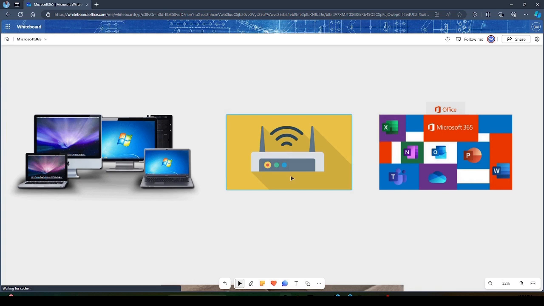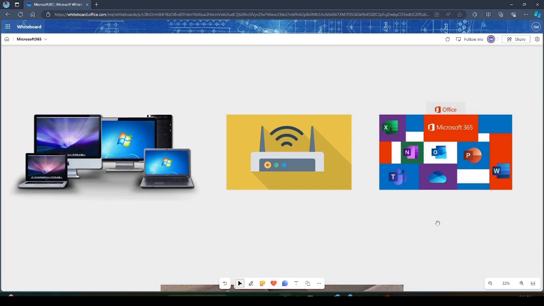You need an internet connection because almost everything we'll be doing will be linked to the cloud, and there's very little you can do without an internet connection. Of course, if you need to be on the admin center, it's almost always going to be on a browser, and you need an internet connection to do that.